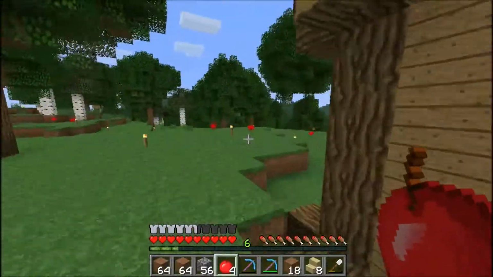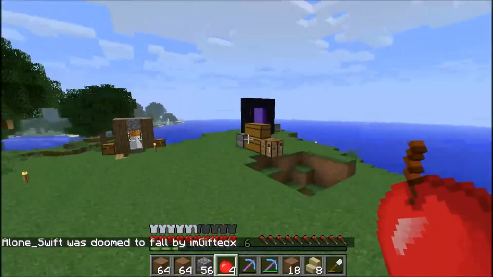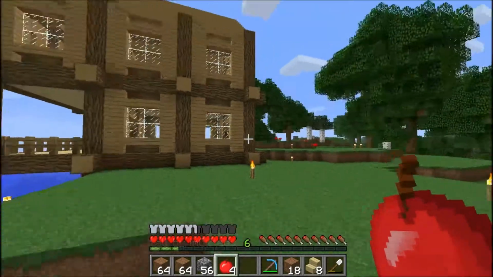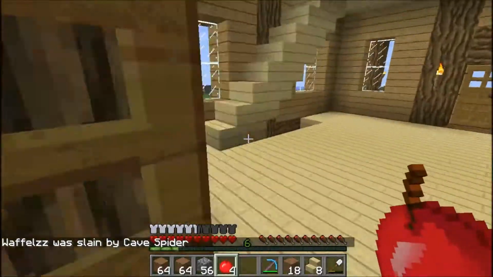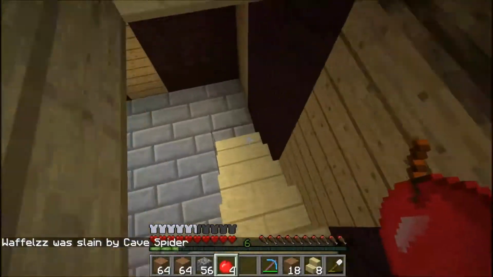Oh yeah, I got to show you the downstairs. I've got to put my old pick away because I don't want to break it. I don't know why, I just don't. I've got 2 diamonds up there, I think, still. Right, everyone's getting slain. What the hell's wrong? It's like everyone's just going, I don't want to live no more.